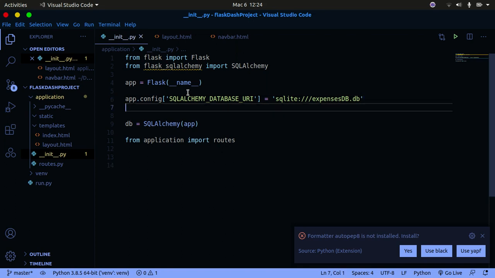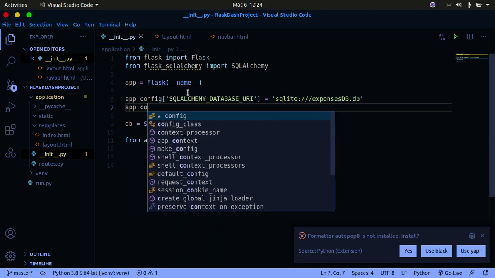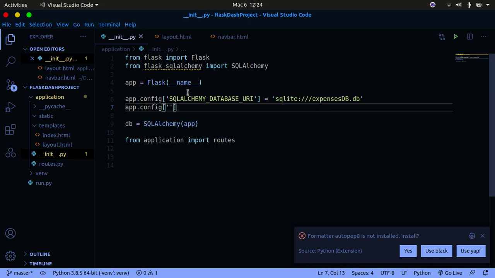Okay, so now that you have done that, you're going to set another configuration. This is going to be our secret key. Now our secret key is going to protect our application against certain security attacks, which is called a CSRF token attack, which is just a cross-site request forgery attack that can be launched against your application. So you need to put in this key to be secure. Now this key is mostly kept in an environment variable, but for this case you can just put it in here for simplicity. So in the future, if you want to deploy the application, make sure that you move this ideally to an environment variable. Now this can be anything, so you can just type in some random things on your keyboard, just to keep it, yeah, just going to leave it like that.